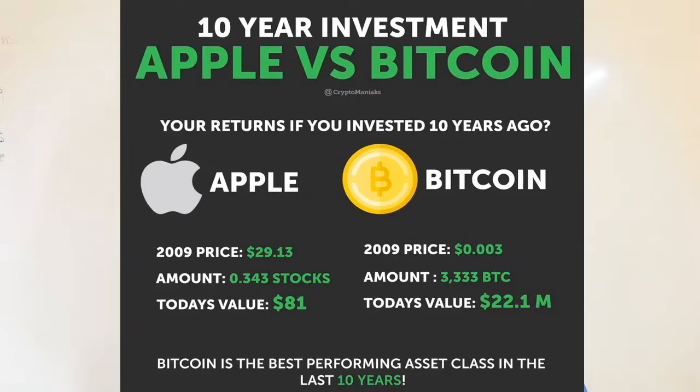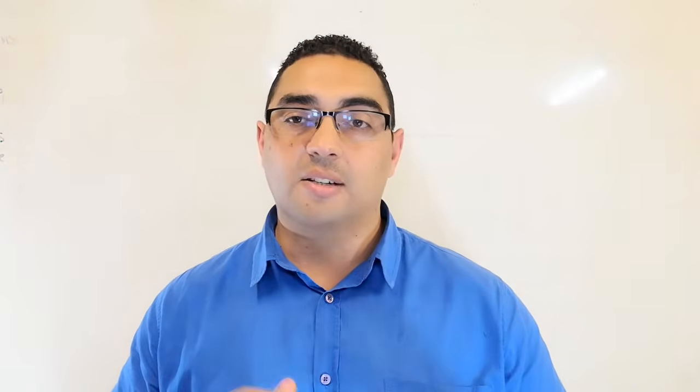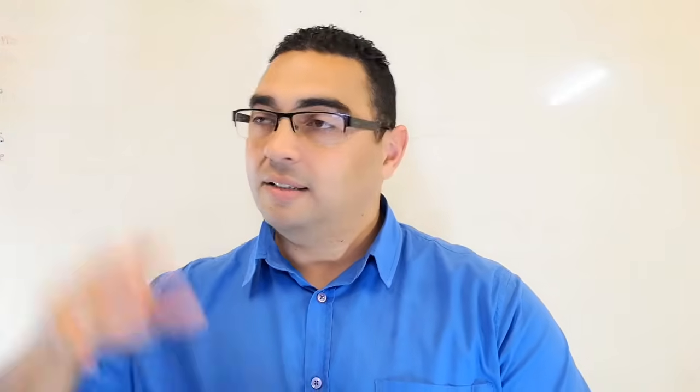So here you can see through this picture how $10 worth of Bitcoin 10 years ago is now worth over $20 million. When Bitcoin started, it had a value of zilch, zero. Today, it has a value of close to 200,000 Rand. That's in the space of 10 years. So when they ask you about entrepreneurs making money in Bitcoin, you would simply say they make money through the buying and selling of these cryptocurrencies. Simply buy it, keep it there, and in a couple of years' time, it would increase in value.